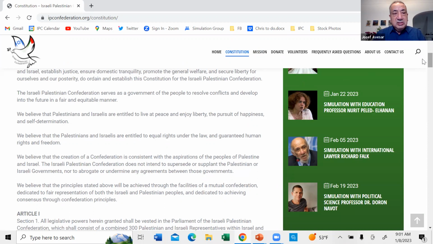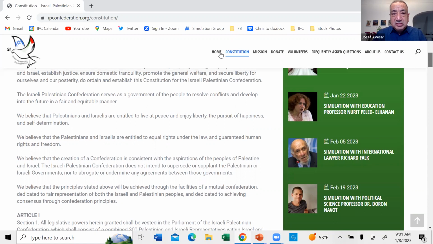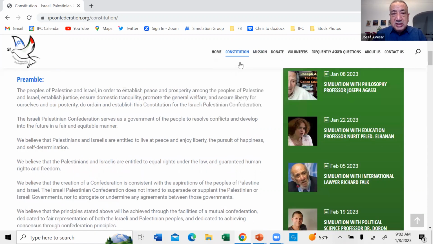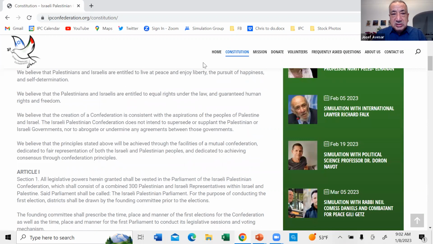We are not proposing to dismantle those governments, but it will be a government for the entire people of Israel and Palestine based on a common legislature, 300 parliament members, Palestinians and Israelis. In order for them to pass any legislation, you will need 55% of the Palestinian parliament members and 55% of the Israeli parliament members to vote yes, and then it will be submitted to the Israeli and the Palestinian governments for veto. If they veto the legislation, then it's not going to pass. But if they do not veto the legislation, it will be the law of the land.